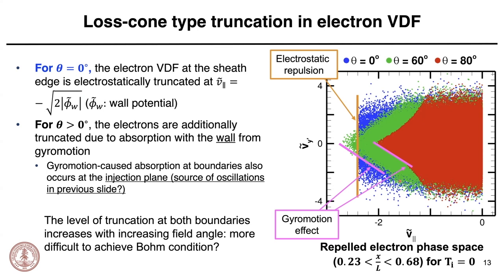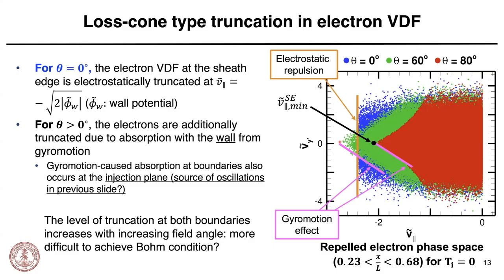And so what we're going to do now is characterize this VDF, and we're going to do it in a kind of simple way. First of all, we're going to calculate the minimum parallel velocity of that reflected electron. So this is, I guess, the electron that got the closest to the wall before it was reflected away. And so that's what this parameter is, the SE is for sheath edge, and the parallel is the minimum value. Where you'll notice something interesting is that for the case of 60 degrees, the energy of the reflected electron is more than the sheath potential energy, which is an interesting observation.